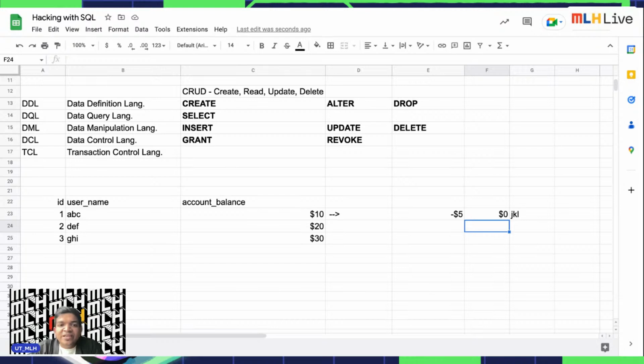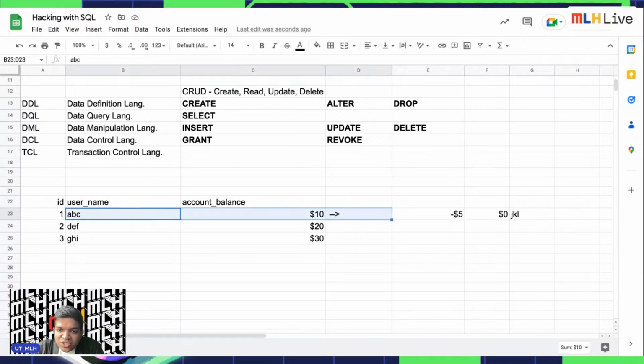But what if when ABC was trying to remove the money, suddenly there was a power cut and the ATM machine stopped due to some fault or error? The $5 were not removed. So how much money is still left in ABC's account? $10.